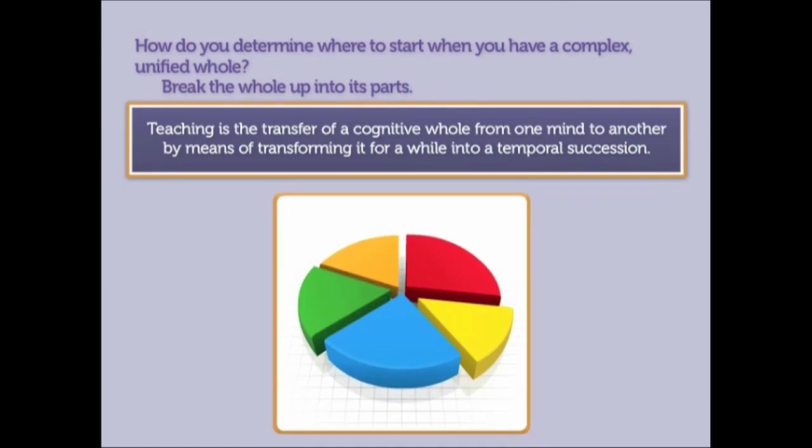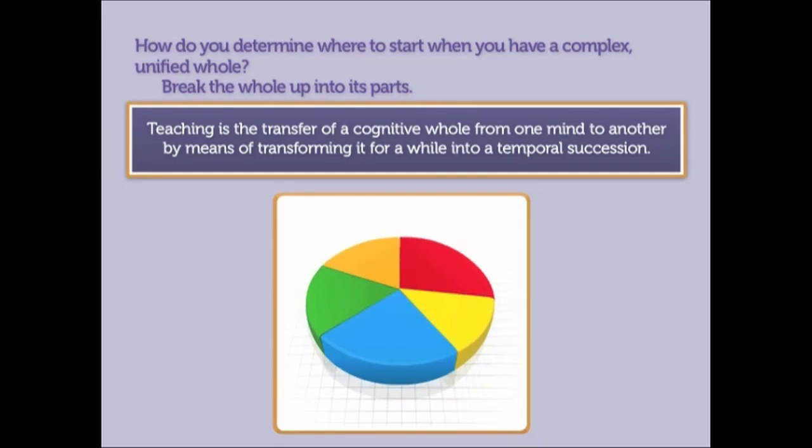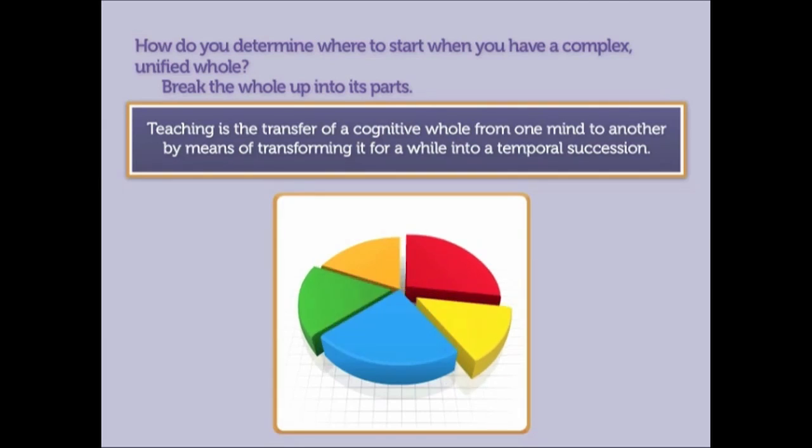In your mind, it's a completely integrated whole. At the end, in the student's mind, if it's properly taught and you point out the integrations, it's one whole. But you can't get it directly from your mind to his except by saying this point, and then this point, and then this point. So you have to make it a succession of parts across time.